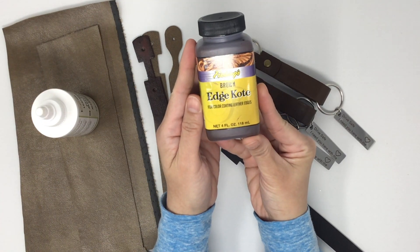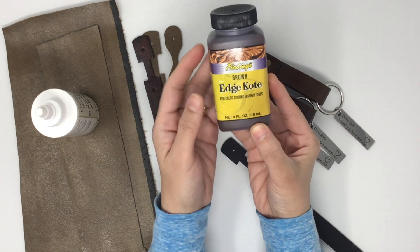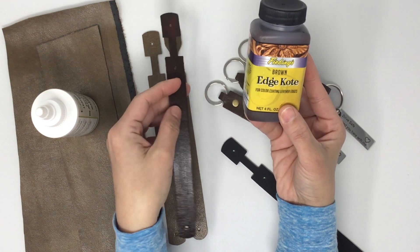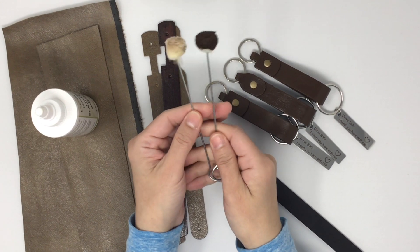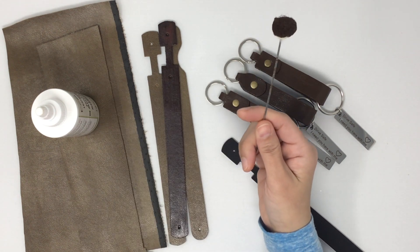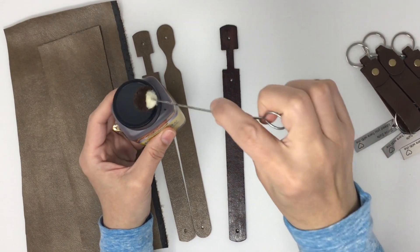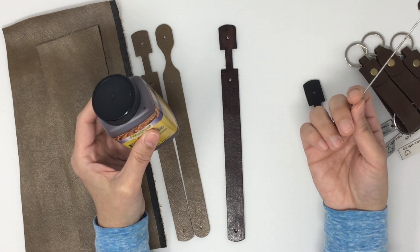To change the color of the vinyl, I used this leather dye. I purchased this from Tandy Leather — I believe that was about a year and a half ago when I wanted to try leather crafting. I also used a dauber. What I did was dip the dauber and then apply the dye on the vinyl using a circular motion. When it dried, I did the back as well.